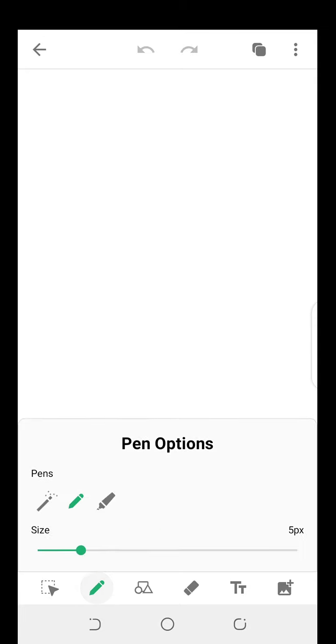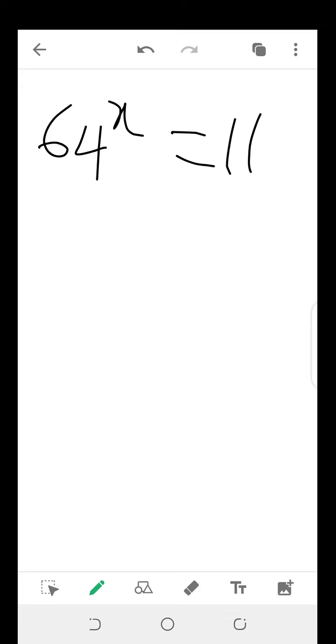Okay, our next question is: if 64 raised to power x is equal to 16, find x. What a very good question. Find x. With this, let's try and change 64 to its index form. To change 64 to index form, we just need the number of times that we can multiply 2 to get 64.